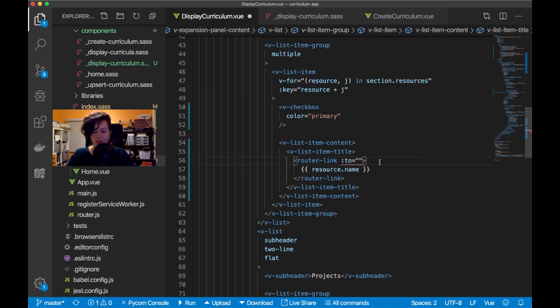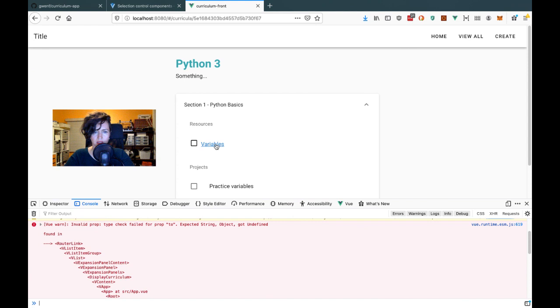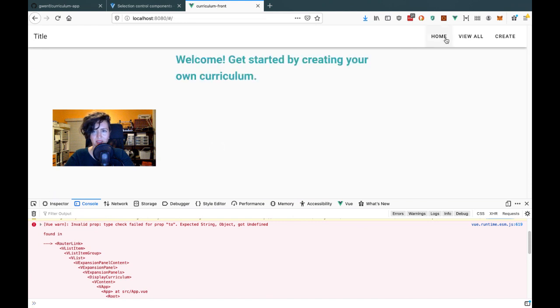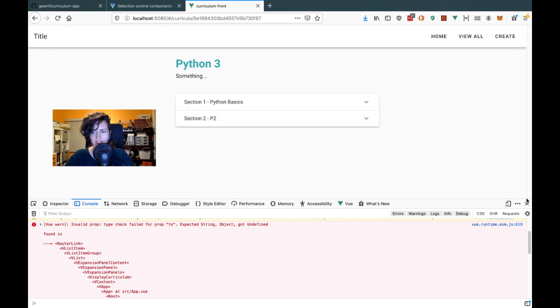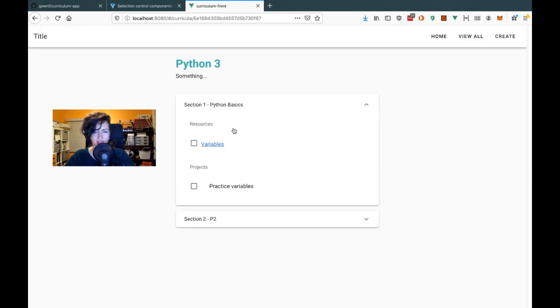So maybe if I just do like a relative link in Vue. Sweet, so it does work. So this does work, but it still does the weird click action where it lights up the whole background, but that's fine.